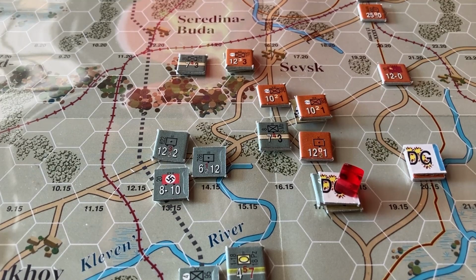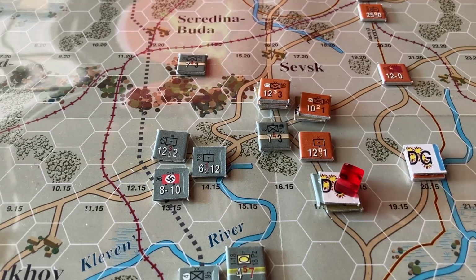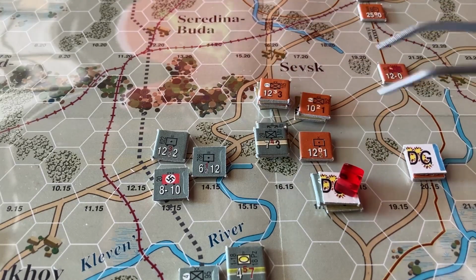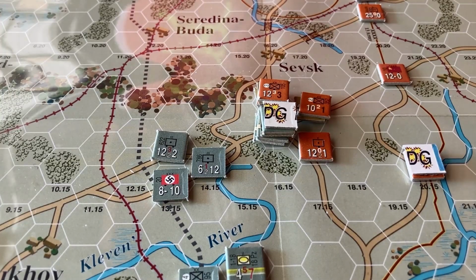So everybody kind of took a hit this turn. So I'm going to give this guy a hit as well. That's where we're going to be at right now with this game. So the Germans are doing good so far. So then finally, what we're going to do is we do the exploitation, which nobody received an exploitation marker, and then we go to the cleanup.